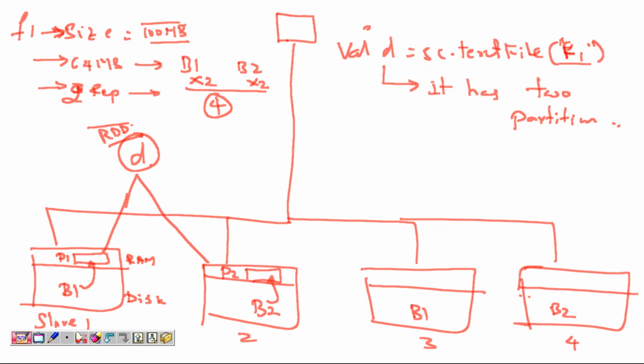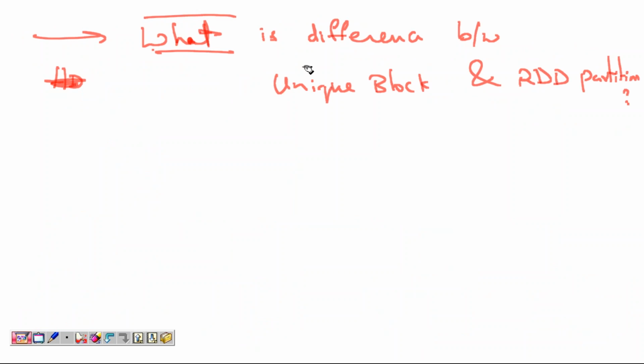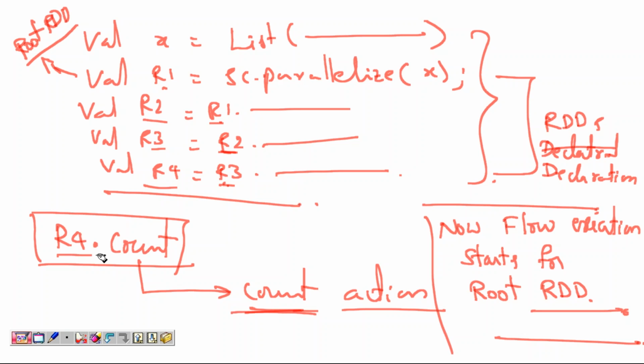Okay, come back to the previous topic. Are all of you clear about this last statement? Whenever I say R4 = R3.something, it is not executed, it is just declared. But when you say R4.count, R4.collect, or R4.saveAsTextFile, all these are actions.